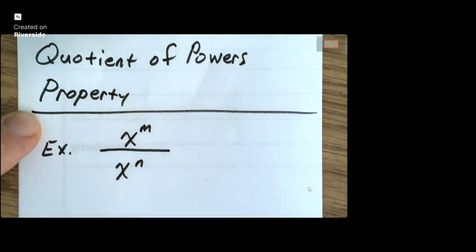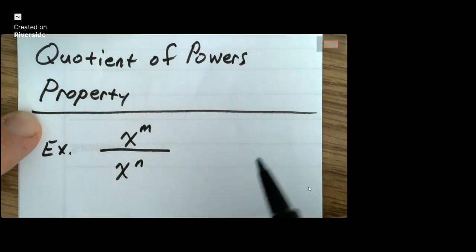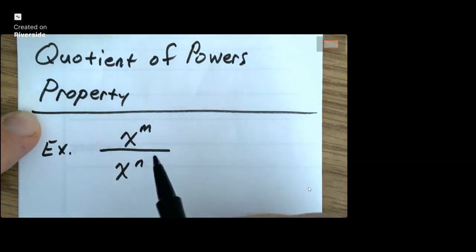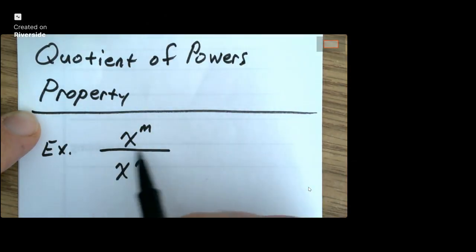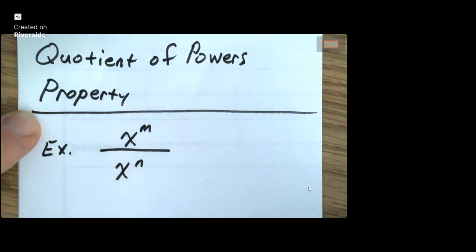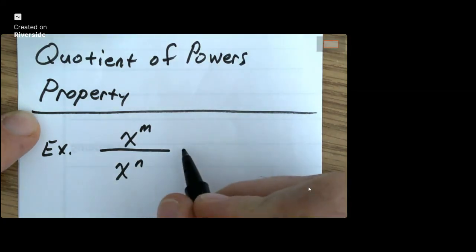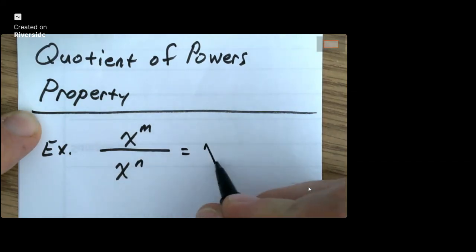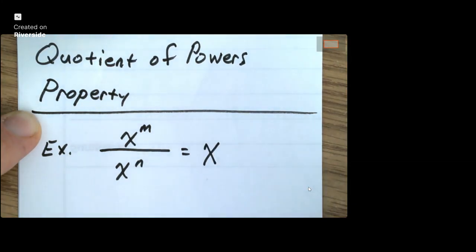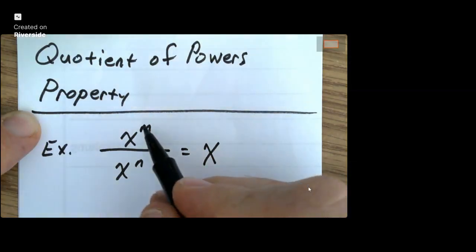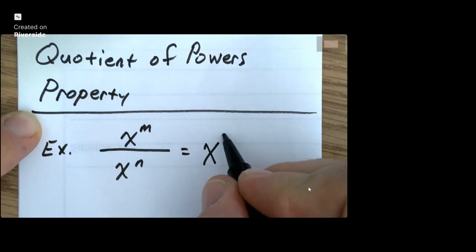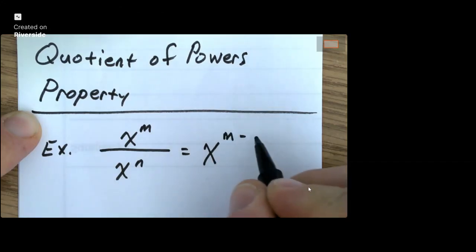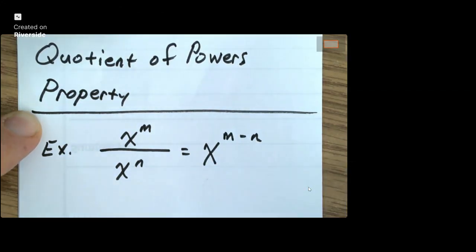So this is kind of a shortcut to the answer. We can use the quotient of powers property, right? Quotient means divide. So if we are dividing powers with the same bases, we can use this shortcut. And the shortcut is we take our common base, x in this case, pass it along to our answer, and we subtract the exponents. And you must take the top exponent minus the bottom exponent. And that's a shortcut to the answer, right?